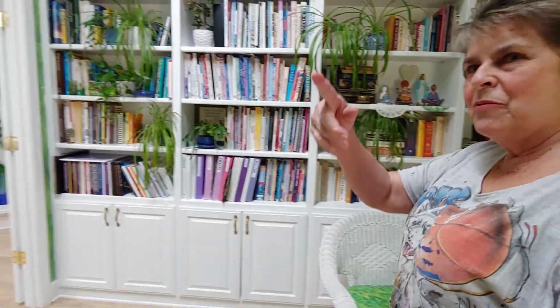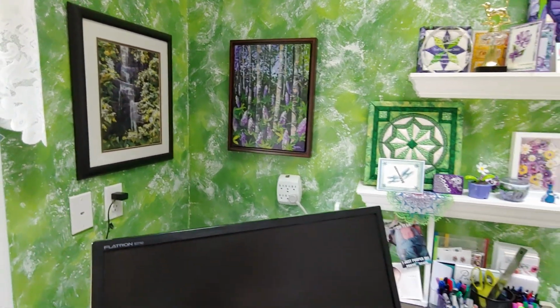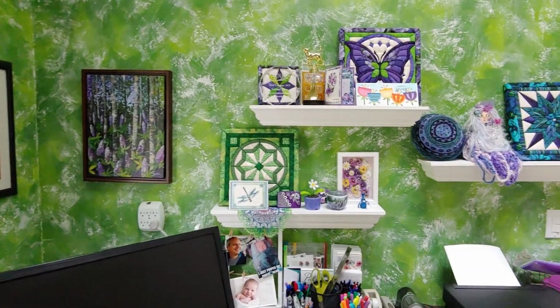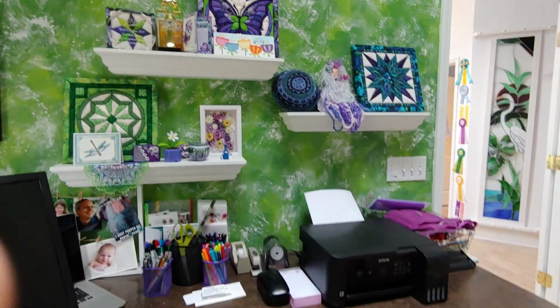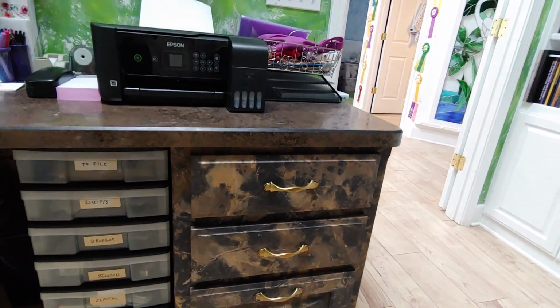I am. Oh, good. Well, this is a couple of my paintings here. This is one of my acrylic dyed tissue collages, and then one of my pastels. Oh, those are gorgeous. And the wall, I bet you did the wall too. Yes, I love faux finishes. Wow. And I know you love to do the tissue paper collage. Yes. Because I remember one time when I was here, this is tissue paper, isn't it? Yes, it is. The furniture there.